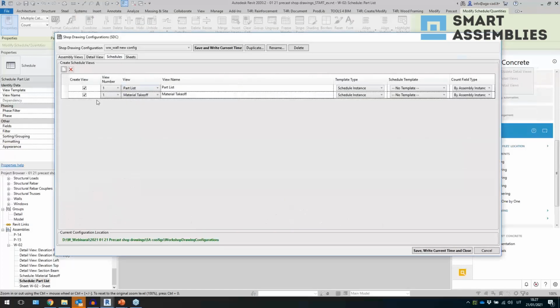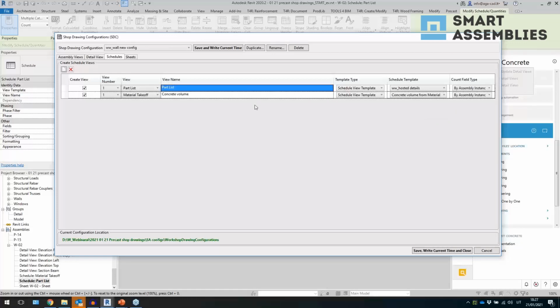So now we can also apply that into the shop drawing configuration. So let's go here, schedules, and then part list, view template, which I have created, and that's the one, right? And I can have more. I already have created a couple of view templates. So this one, like concrete volume.